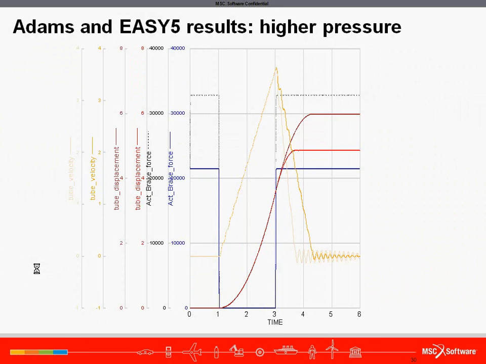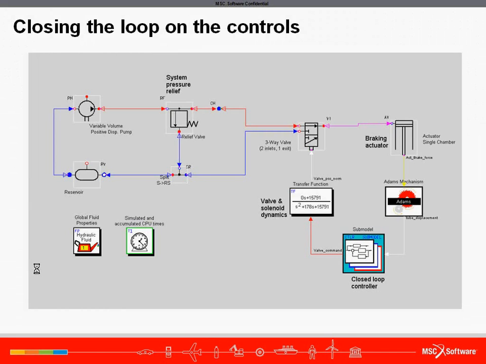What was just presented was an open loop controller where we simply told the brake when to engage. This was done just to demonstrate the simulation capabilities as well as the possibilities for investigating system parameters. But the obvious next step would be to introduce a closed loop controller on the mechanism.